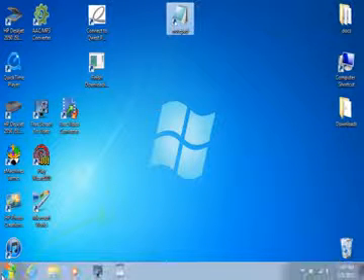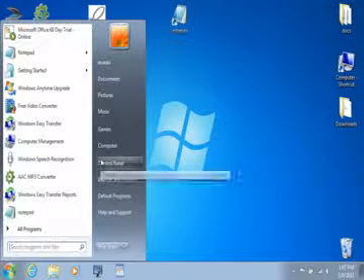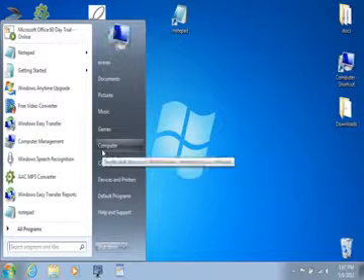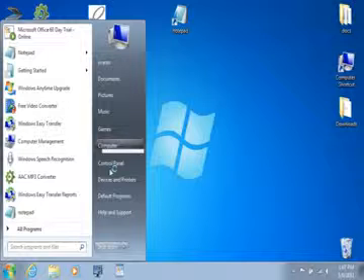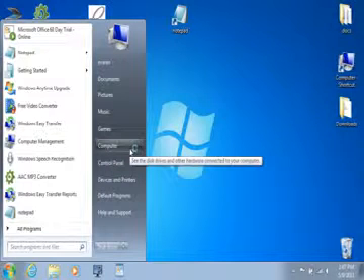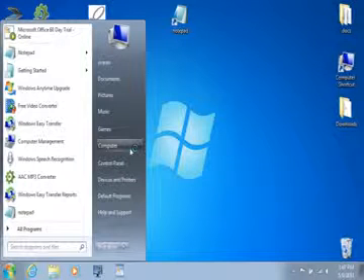First thing you want to do is come down here to Start. We're going to come up here to Computer, but you're not going to click it. Right-click it. That will open up this pop-up and go to Manage. Okay, it might ask you if you need permission to come in. If you do, say yes. My computer's going to think for a second while it brings up the console.